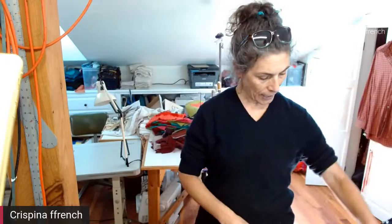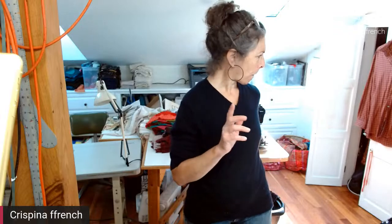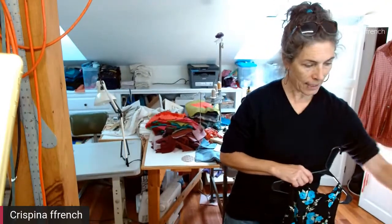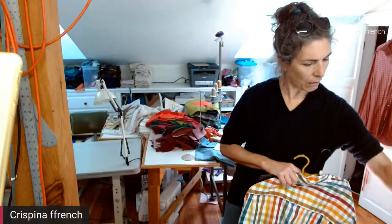The squares are 12-inch squares, and we are in the process of putting together a little PDF that we will send out to everybody who buys in, that will have the measurements and suggestions and colorations for the fabrics, whether it's the fiber content and the colors that we're gearing toward, but it's really kind of free range. I'm feeling a little unprepared because I have so many things on my table right here that it's not easy for me to find what I'm looking for, which is the actual square.